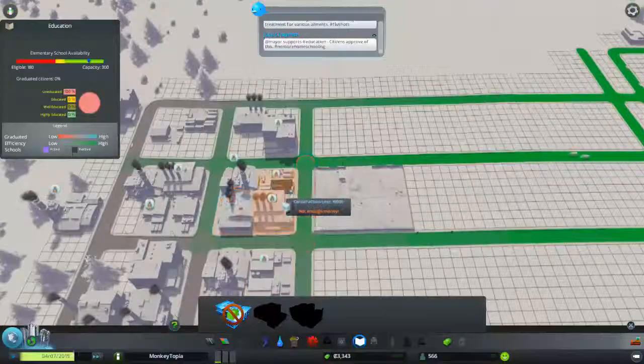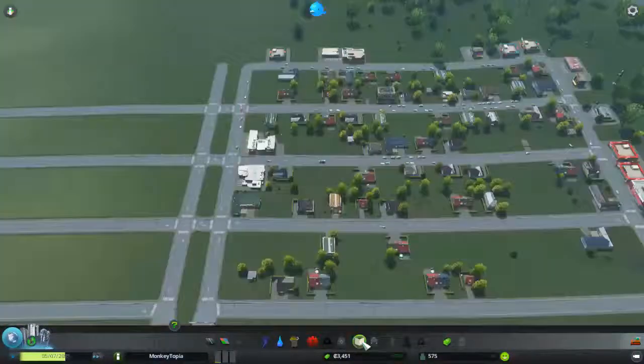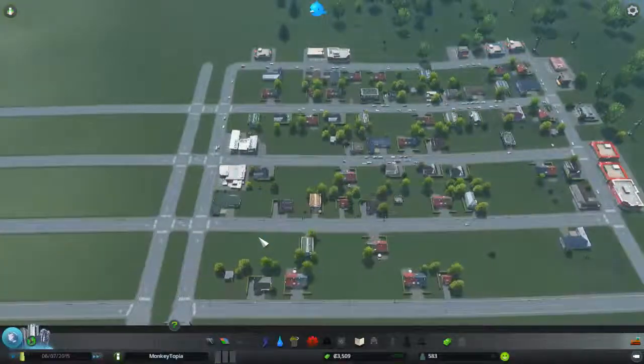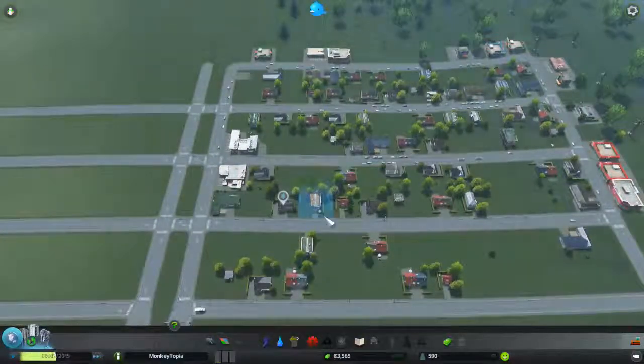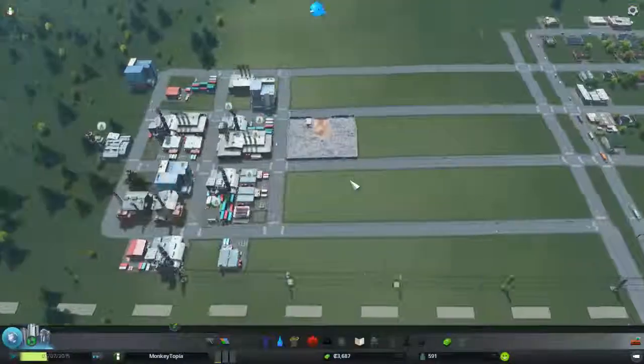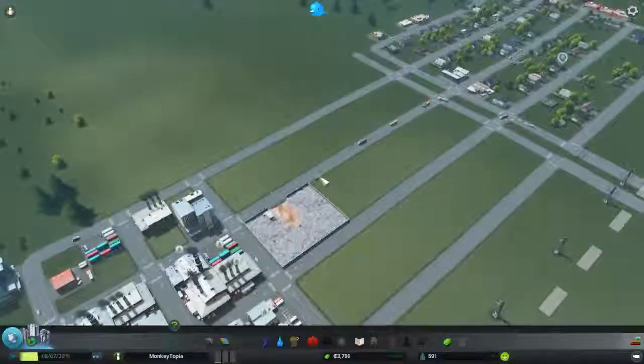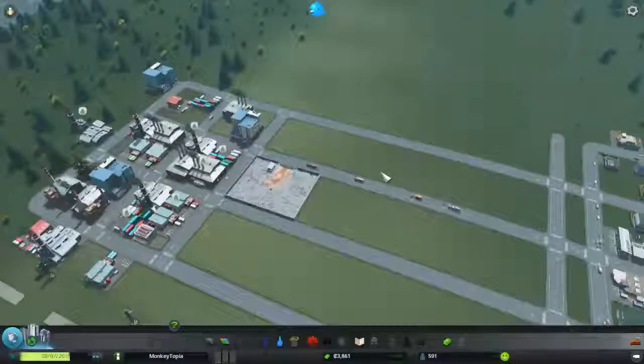Okay, and they are complaining about workers. But you will get your workers very soon. All right, and we kind of ran out of money there. But we've got the basics down. This is the basics. This is really, really great. Oh man, I miss this type of game. Oh man, so awesome. Love this game so much.